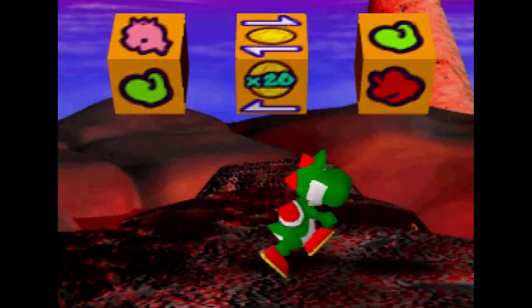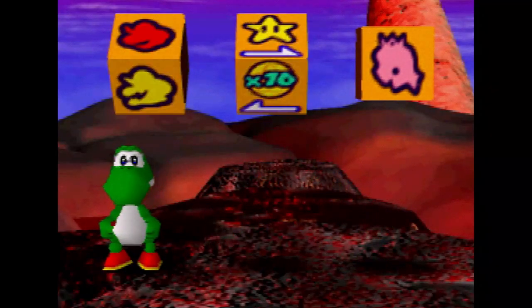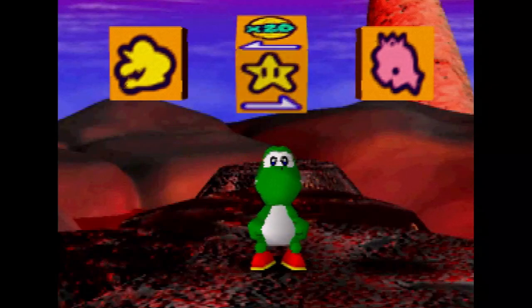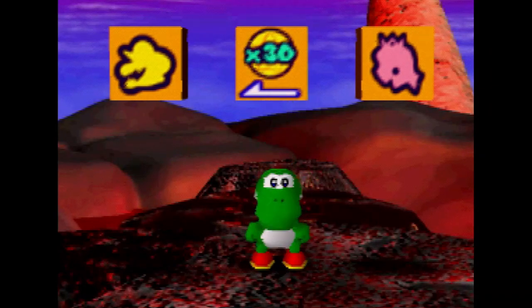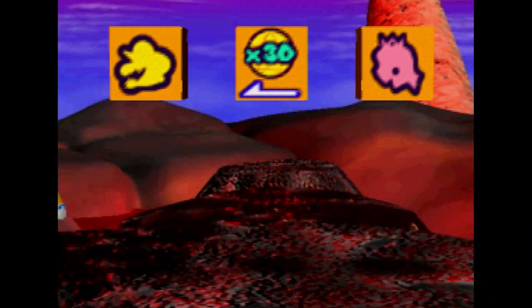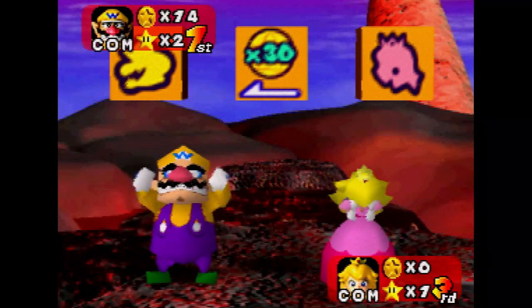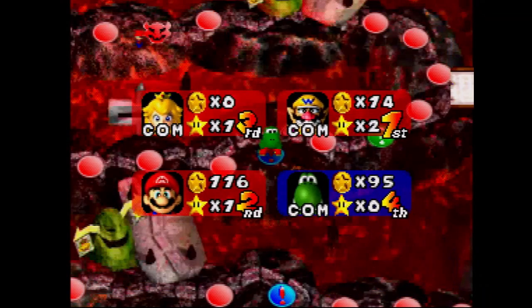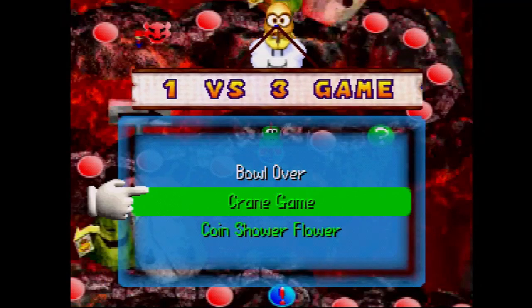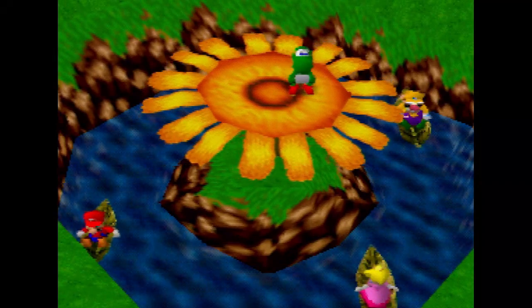Can I get my star back, please, Yoshi? Peach, and the second contestant is... Well, Peach just lost all of... I don't think she even has that much. There's like four coins. Yeah, four coins. Problem is, Yoshi's gonna be the one in this, and it's probably gonna be Crane Game, because we know my luck with this board so far. Well, at least it wasn't Crane Game, I'll give it that. I don't like the idea of him getting Coin Shower Flower, but Crane Game would have been much worse.